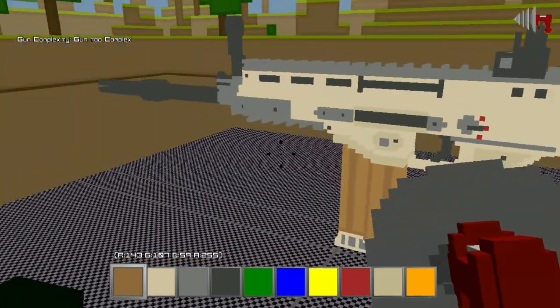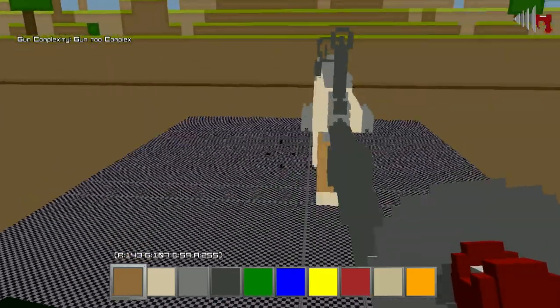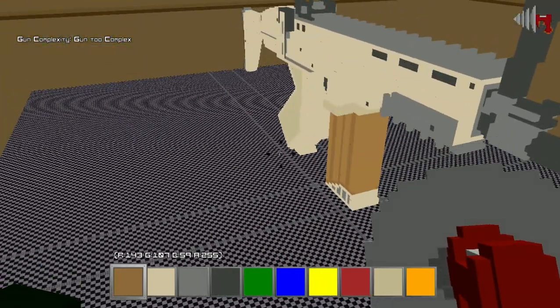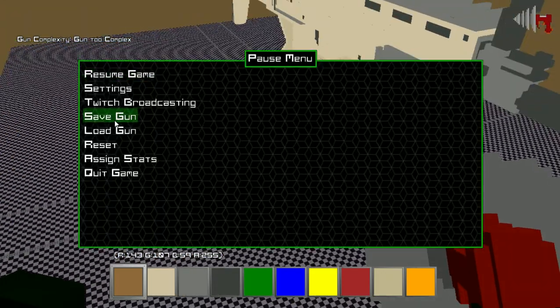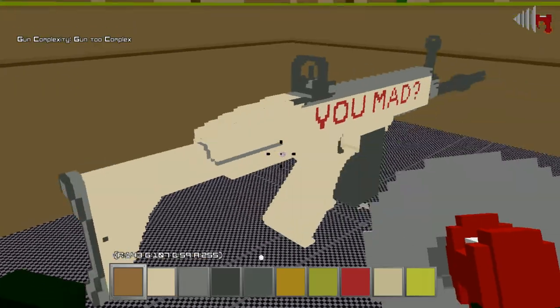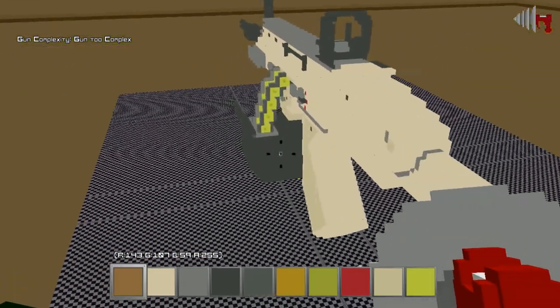And I can actually show you a version that is really complex, too complex in fact, and some parts weren't showing up. I actually had to delete half of it, which was a bit annoying, but it's okay because you don't really see that in third person, because there is no third person view in this game. So let's just go to load guns. Go down to MG. Now I've made a belt-fed version, and I wrote "you mad" on one side, and I actually was mad when I made this. As you can see, it's belt-fed, and it takes up a lot of extra space.